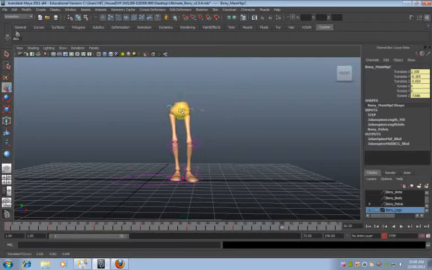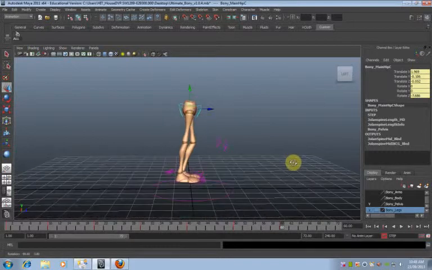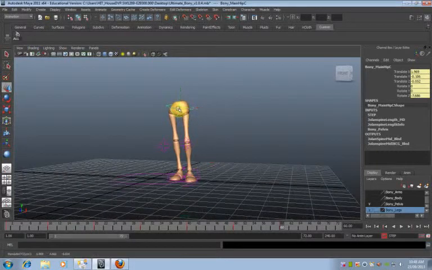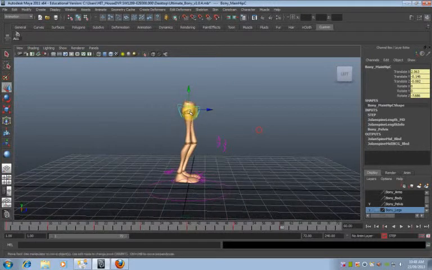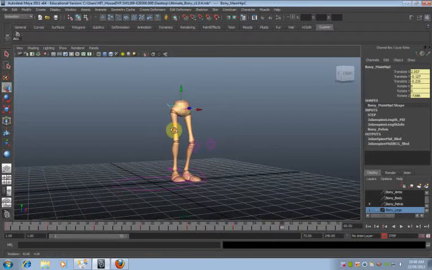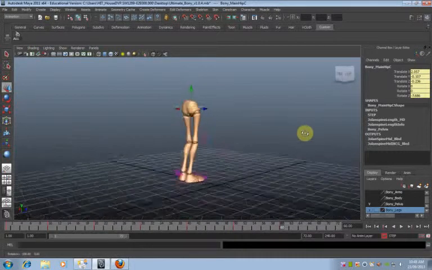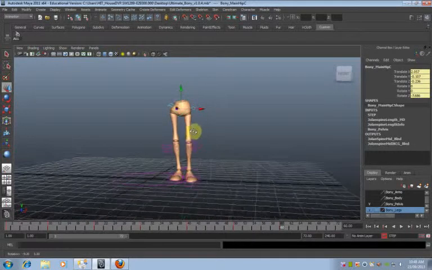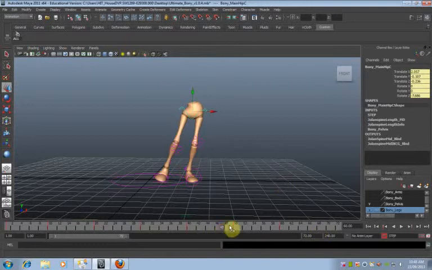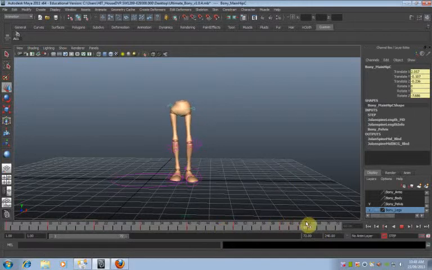And possibly even putting the weight over one of the feet and not the other one. That's another interesting pose that you can sometimes do, is that we generally don't have our weight on both legs. We'd have it on one but not the other. So if we have more of that weight supporting on that side, then it might look a bit more natural. So I'm definitely shifting and then down a bit.